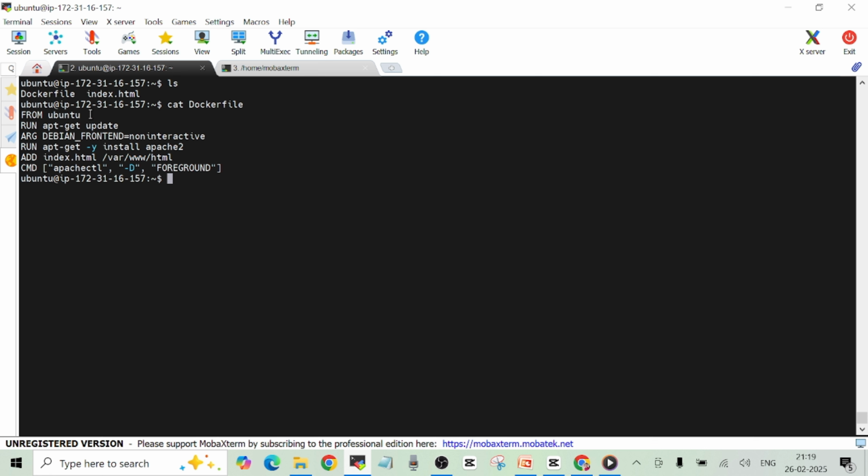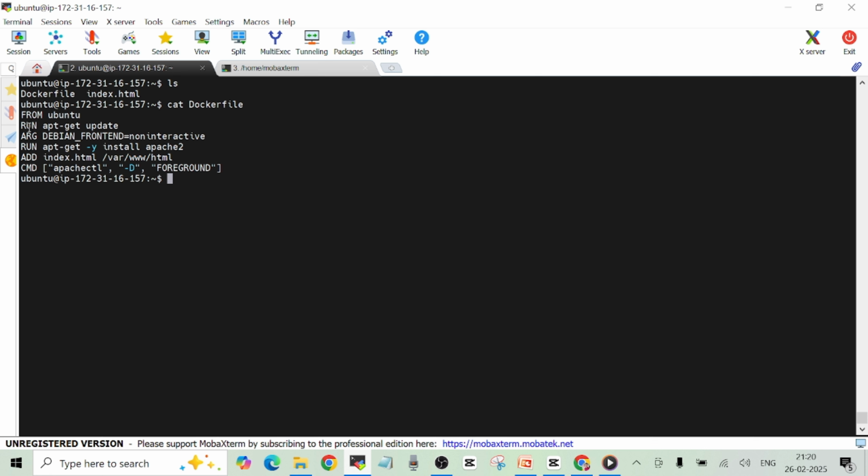Then what you do, you use this image and then add some additional layers on this image to create your own image. Once again, it depends on what kind of application you are trying to deploy or create. So you will have these different layers. So these are the layers of a Docker image. Okay, so you start with this base image, then depending on your use case, you are going to use these different instructions.